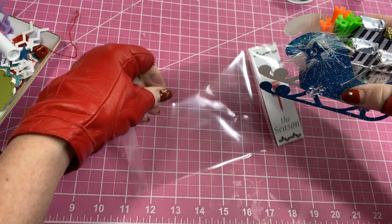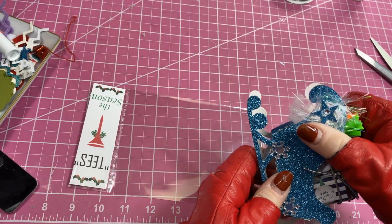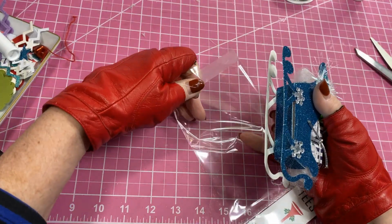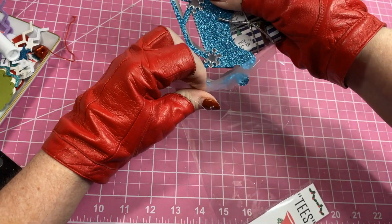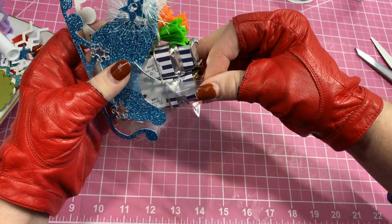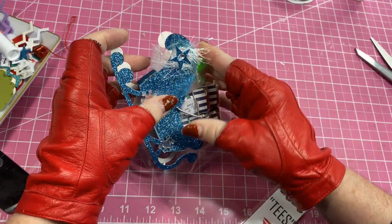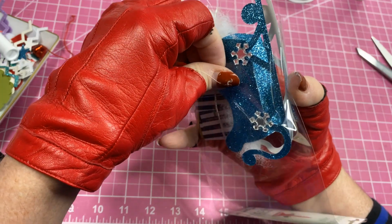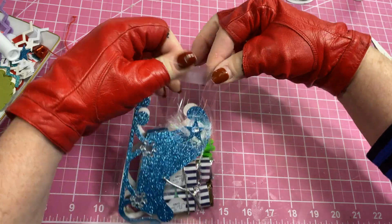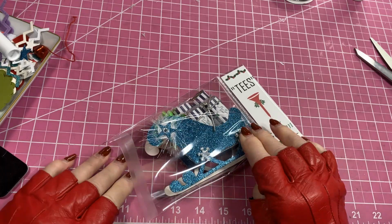This is kind of tricky. Let's see, how's the best way to do this? I want it going in like this. Once you get it in there, it's in there pretty secure. So it's just getting it in there without getting all your things stuck on the way through. So let's go. Let's check the back, make sure our snowflakes are showing. There we go. All right, come on. There we go. Push it in. Push that in nice and snug.